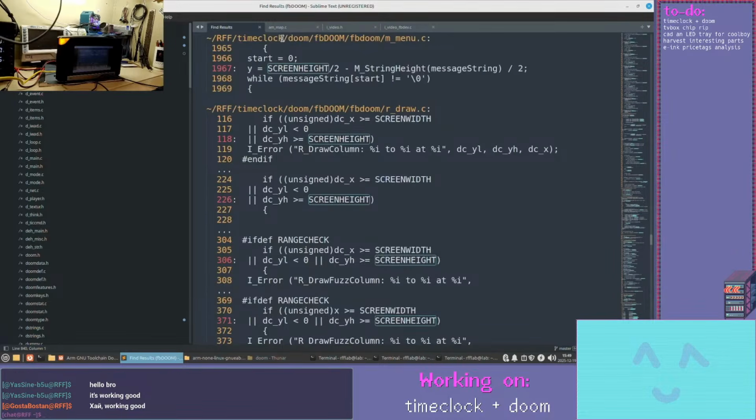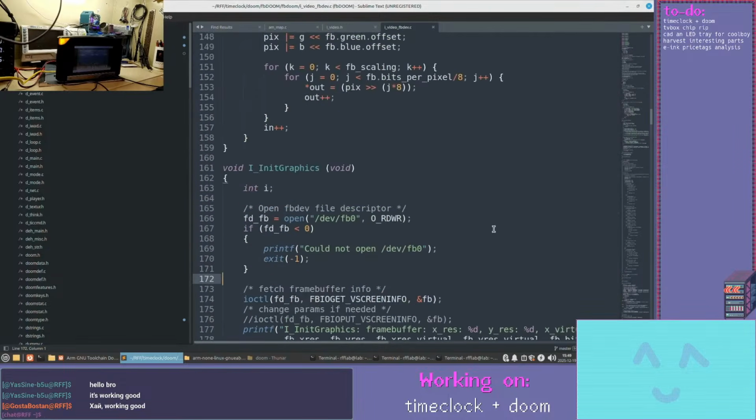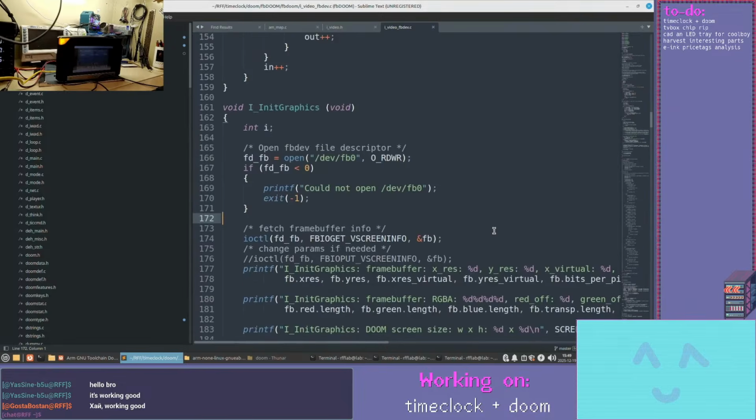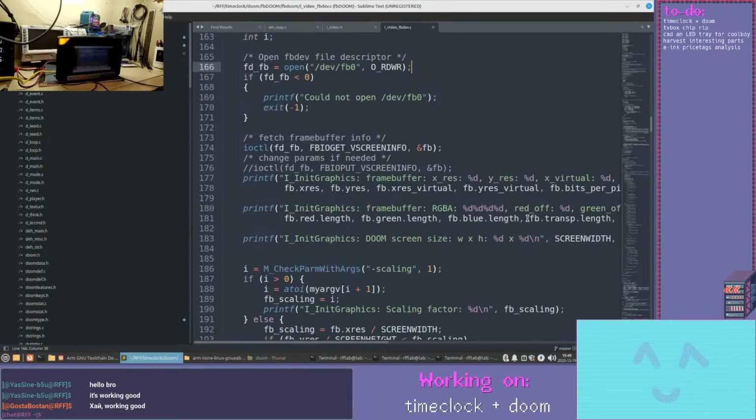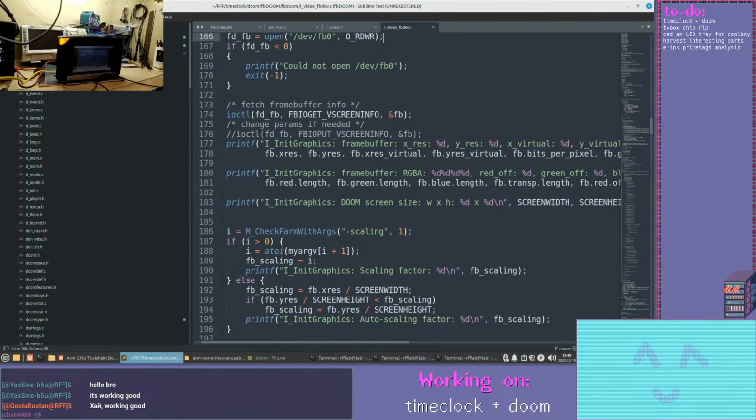I think it was in the right folder with the right file with this. FBDev. Yeah. Probably just somewhere in here. So let's walk through the init graphics. Open FBDev file descriptor. And let's see. Fetch frame buffer info.